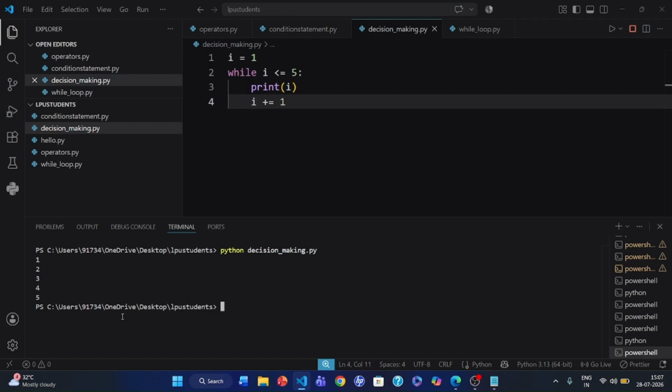Let's take another example, while True. Now let's learn a special type of while loop.